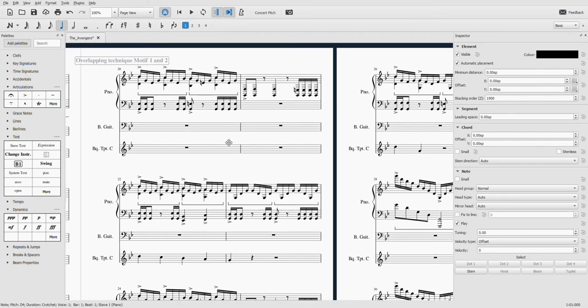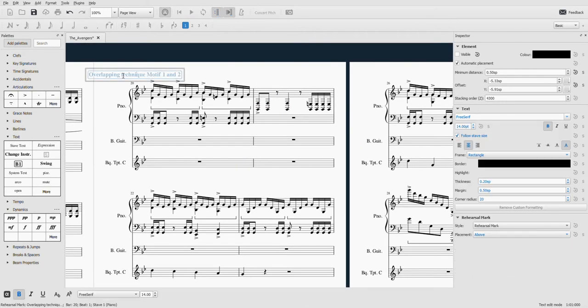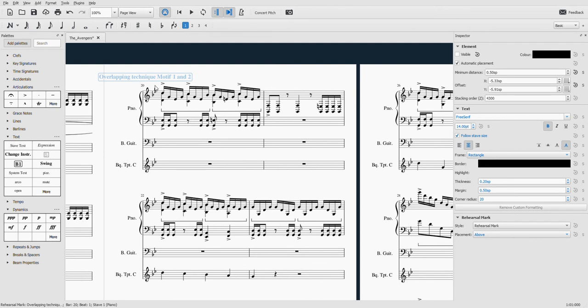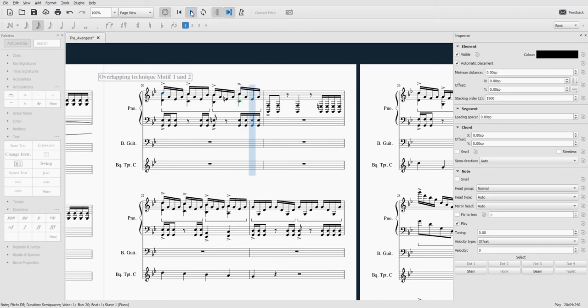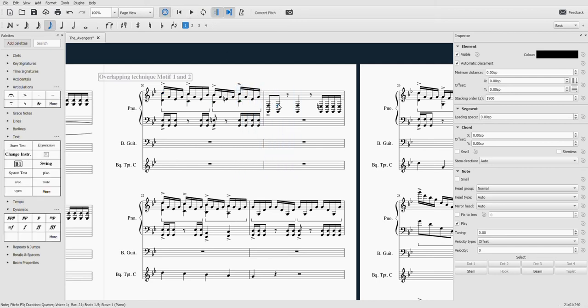You'll see there, I haven't lined it up, but that's an example of overlapping the 2 motifs. So you've got the dun dun dun dun beneath the original motif there of 1 and 2. So I'll let you try and work out what that one is, but think about the first motif, okay? The rhythm's not the same, but there is something happening there to do with the spacing of the notes. Anyway, let's keep going.